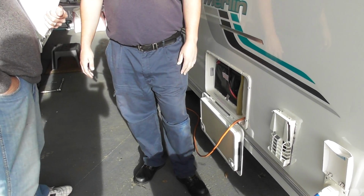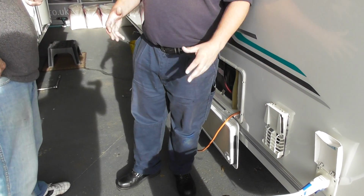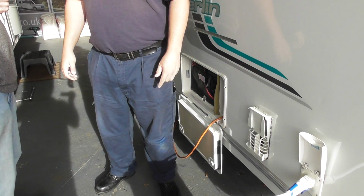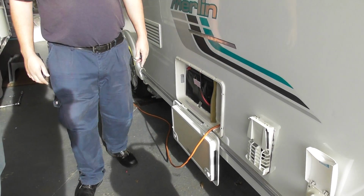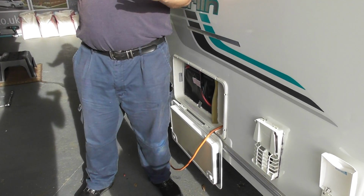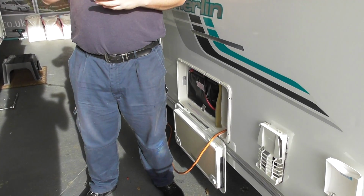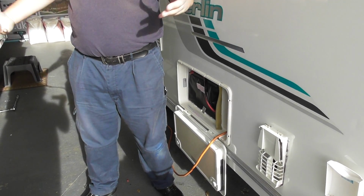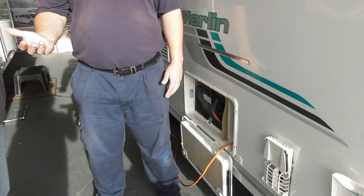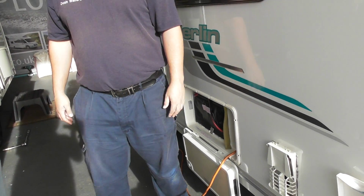Is there an electrical immersion in there? Yes. Just like the old geysers? Yeah, so the water boiler will run on gas, electric, or gas and electric at the same time. I'll show you. Why both? Both, just for the extra power. If you ever want to speed up the process of heating the hot water, say you both had showers and you run out of water, you can turn it on both the electric and the gas, and all it does is speed up the process of heating that water, rather than just waiting for the electric to warm it up or just waiting for the gas to warm it up. You can pair the two together and it just speeds up the process.